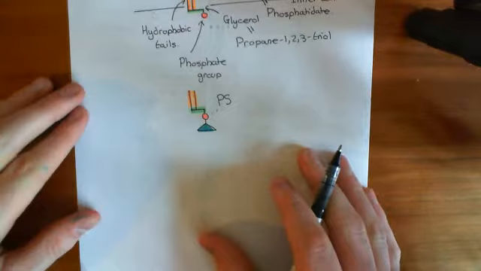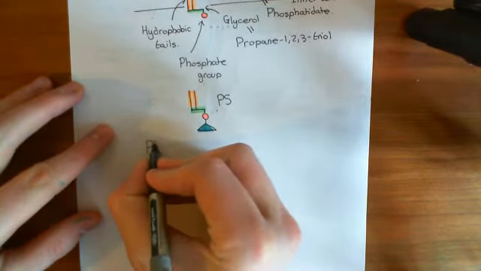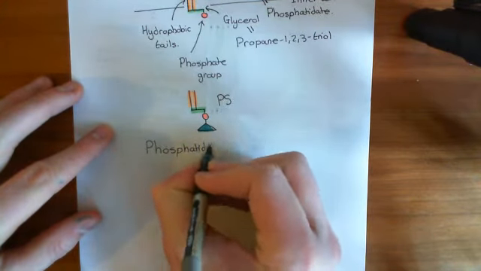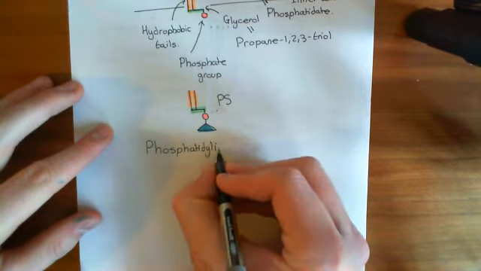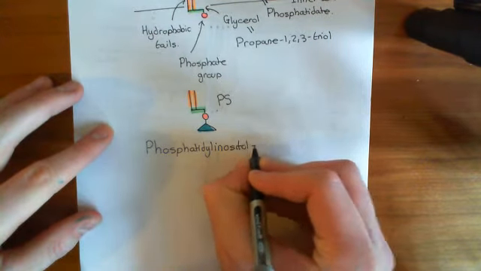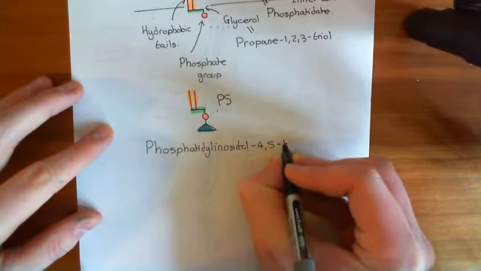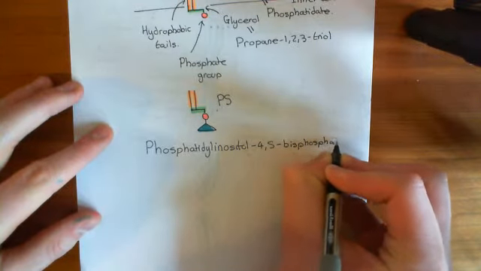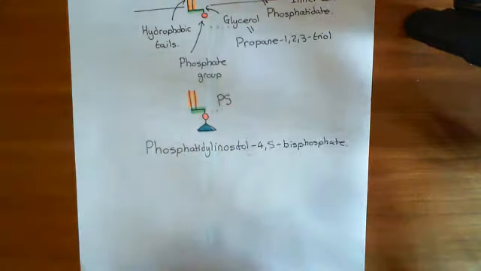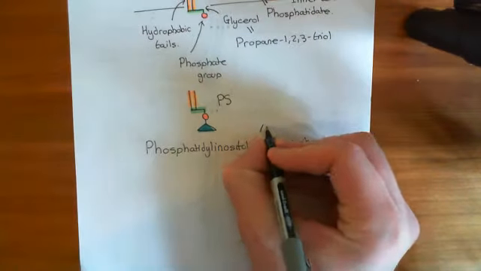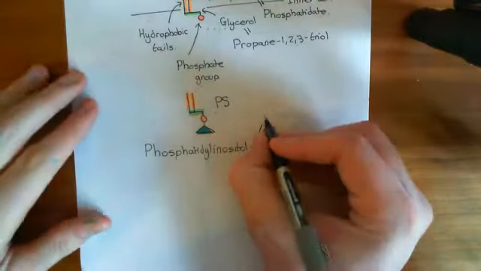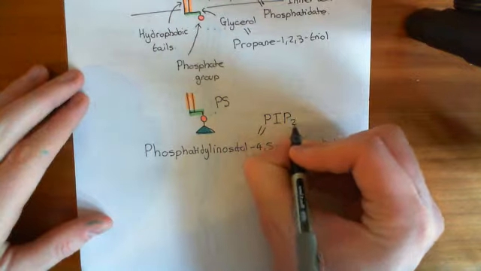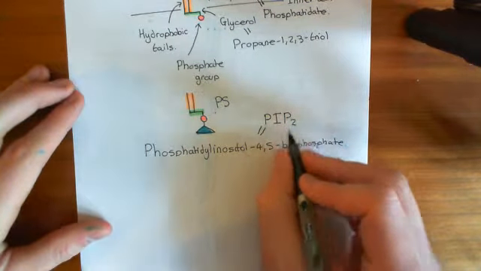Well, it's another modified phospholipid, with a longer name than phosphatidylserine. So again, you have phosphatidyl here, and this time it's our old friend phosphatidylinositol 4,5-bisphosphate, which if you've ever studied any cell signaling whatsoever, you will have heard of before, because this molecule is incredibly involved in the Gq pathway. Because its name is such a mouthful, it is often abbreviated to P for phosphatidyl, I for inositol, and P2 for bisphosphate. You've stuck two phosphate groups on it.